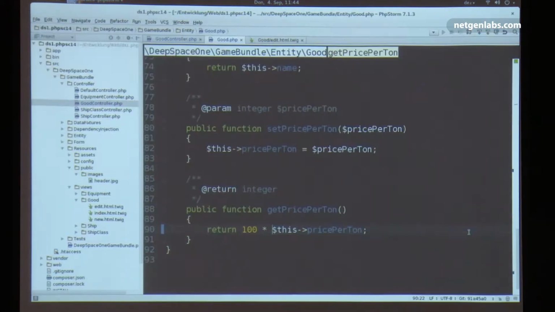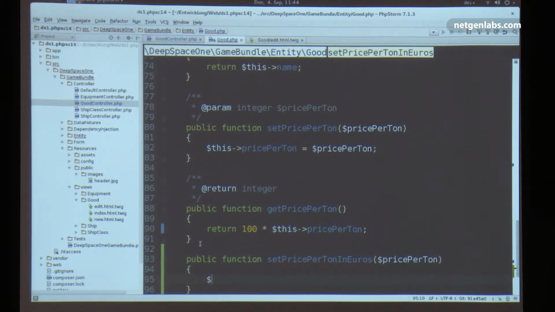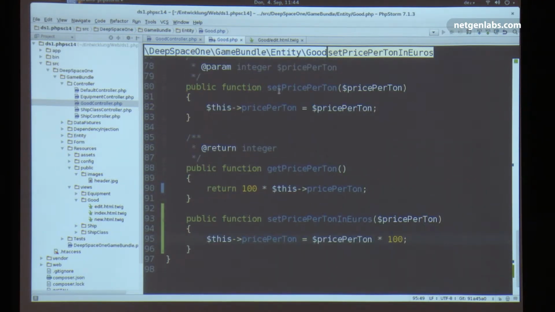And it's very useful if you have fields that don't exist as properties in your object. So for example, if you have a price per ton, and then you have a price per ton in, I don't know, euros. You can do exactly that, assuming that this is cents or some kind of a cent currency.